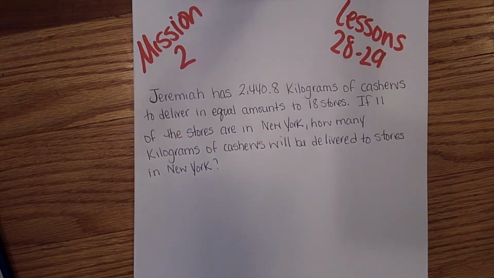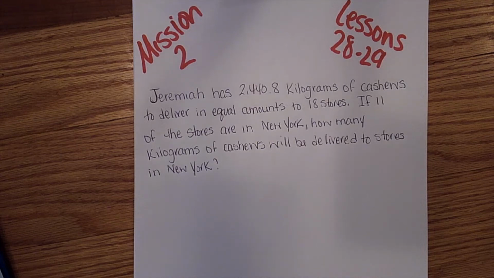Oh my goodness, guys, this is our last overview of Mission 2. We are on lessons 28 and 29. And in this set of lessons, you are going to solve multi-step word problems using long division. So in some ways, this is going to be a short overview, but in some ways it's going to be kind of long because I want to take you step by step through the process. We are going to be expected to divide multi-digit numbers using long division and to solve multi-step word problems that include division.